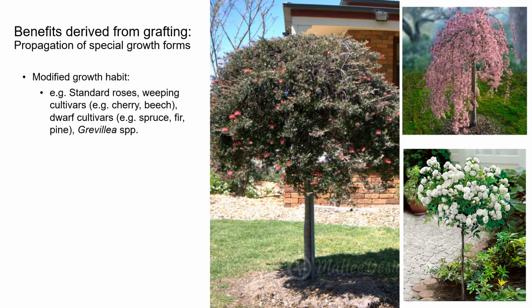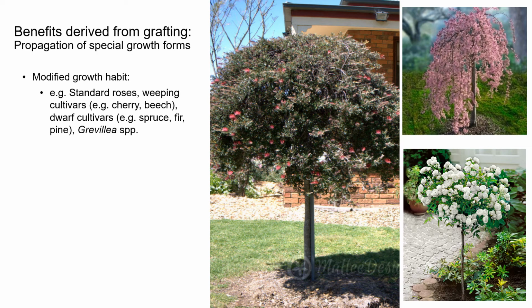We can also use grafting techniques to modify the growth habit of some plants. In the bottom right corner, you can see a photo of a standard rose. Standard roses are also sometimes referred to as tree roses because of their single main stem that's reminiscent of a tree. Standard roses are probably long past the height of their popularity, but you still see them occasionally in retail nurseries and specialty nurseries. The rootstock for standard roses is allowed to grow to at least 3 feet tall before being grafted close to the top of this stem.